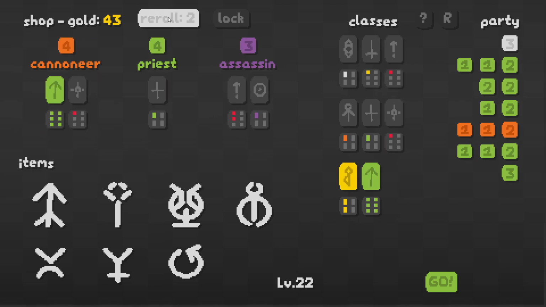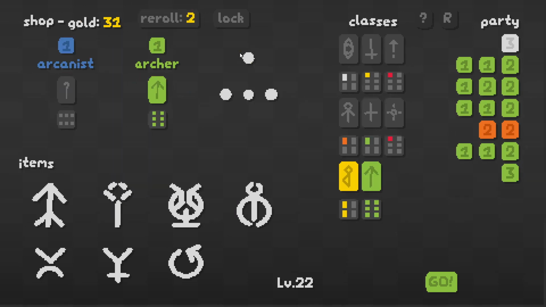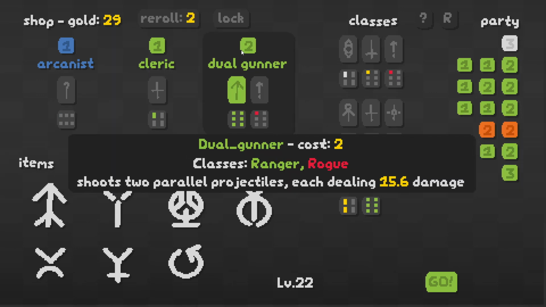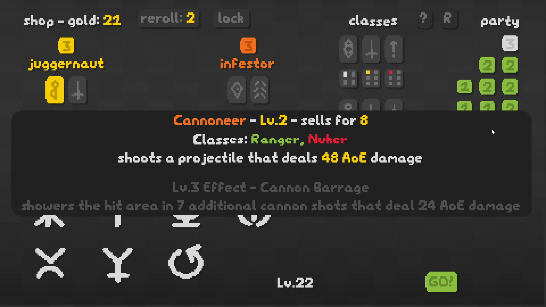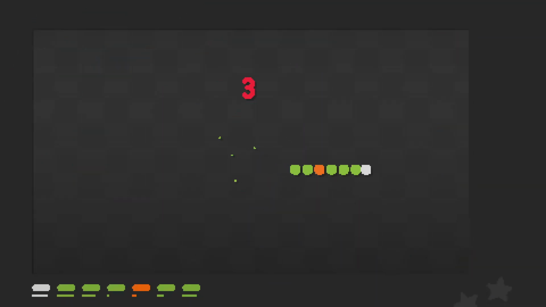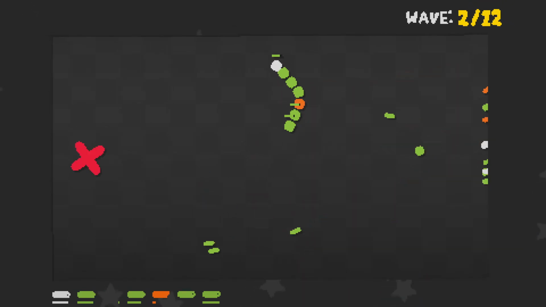Okay, hunter, cannoneer, priest. These are good things. I'm hoping to see this stuff. It's like, man, the game's almost over. Give me the goods, man. And just like that, we're getting close to a level 3 cannoneer, which would be massive. But we're not gonna kill it. It's only level 22. I'm not gonna kill my income just yet. We've got probably another wave or two before I decide to do that.